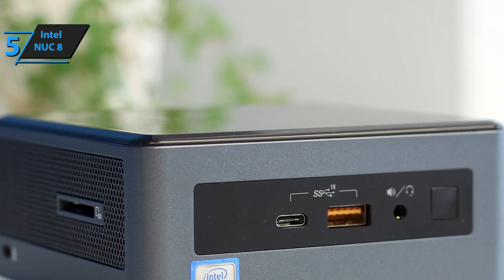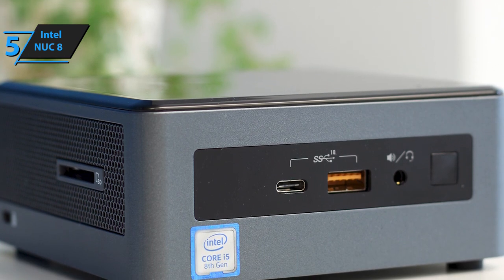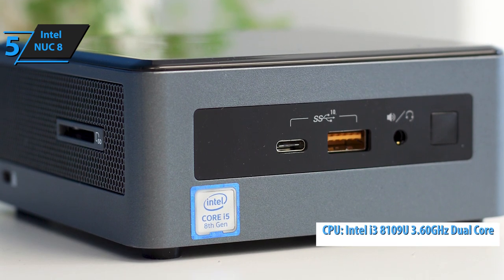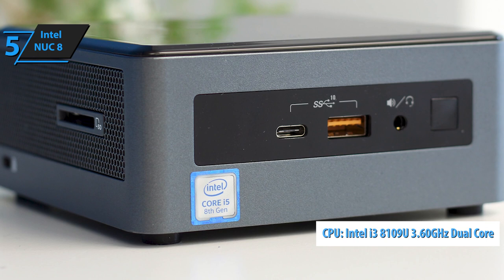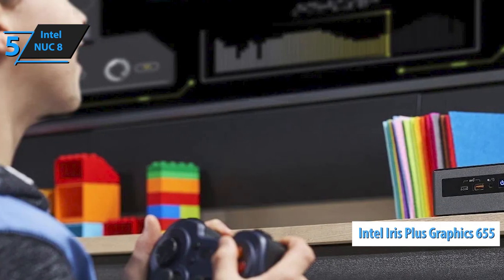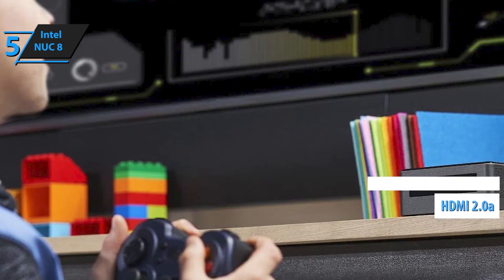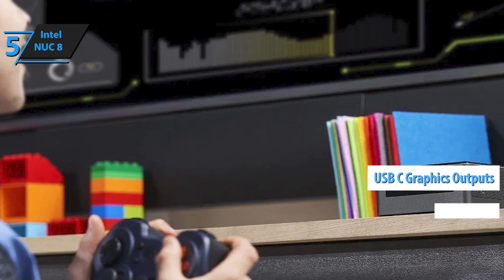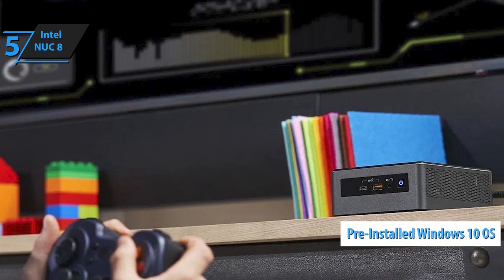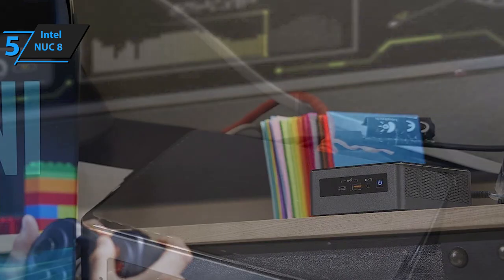If you're really low on cash and are looking for a high-quality mini PC, the NUC8 i3BEH will probably be the best choice for you. This setup features Intel's i3-8109U 3.60 gigahertz dual-core processor, Intel's Iris Plus Graphics 655, HDMI 2.0a and USB-C graphics outputs, and it comes pre-installed with Windows 10 operating system in 64-bit. Although it's pretty basic, this setup is one of the best PC configurations for the price.